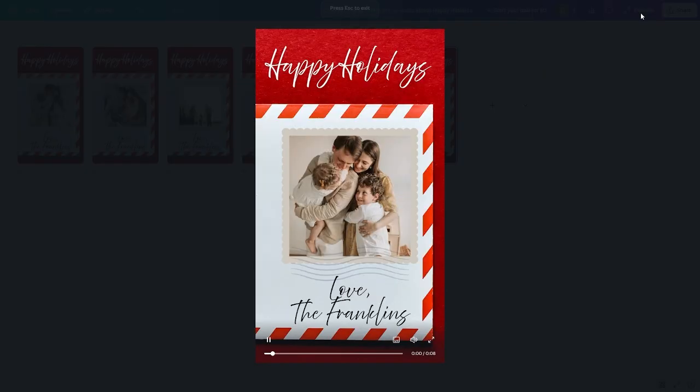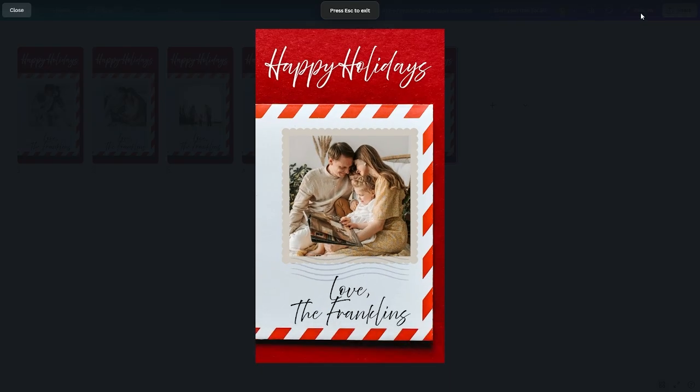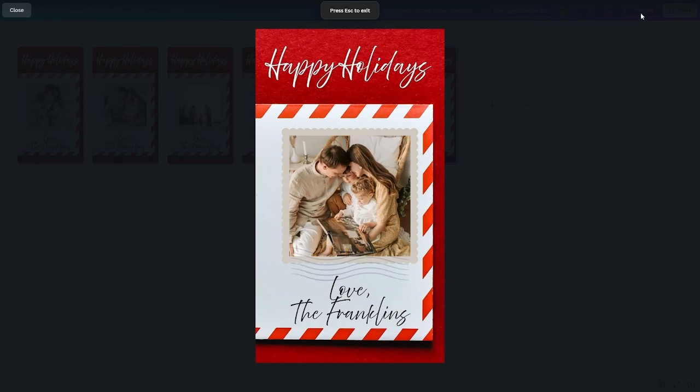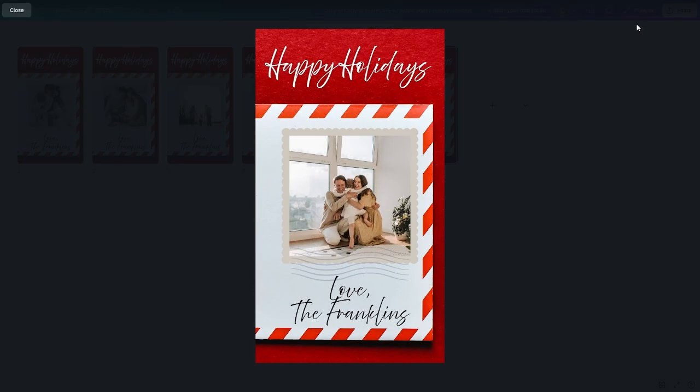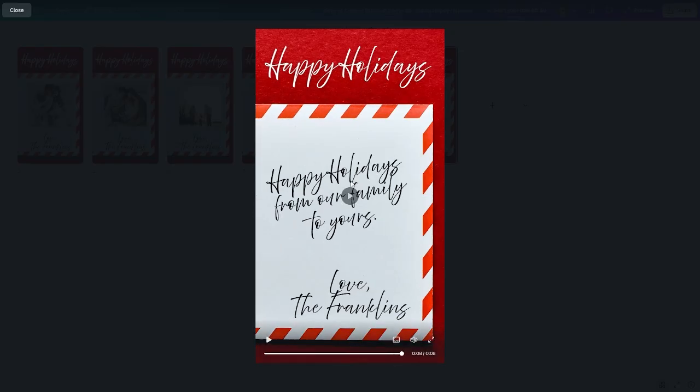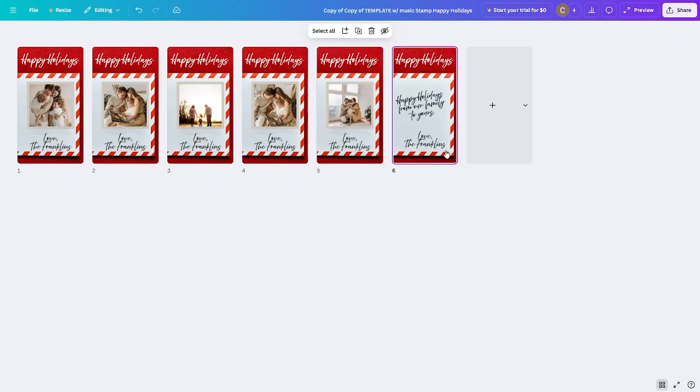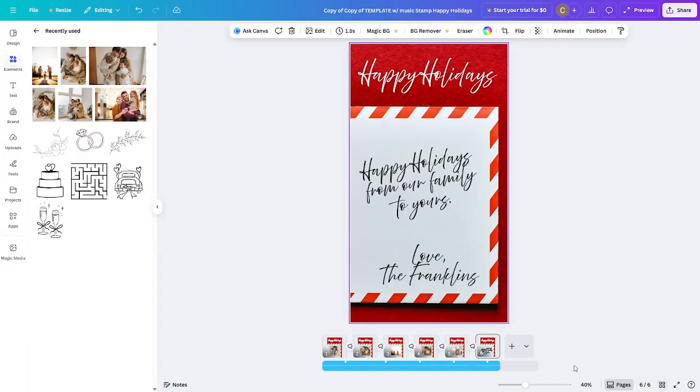So now when you hit preview, you can see those sliding through. It lands on this and it's done. So that's the way I use that. When you want to get back out of grid view, you can click this and it takes you back to pages. And you can see it's significantly smaller because of the fact that we now have only 6 slides total. So that is how you download the photos.